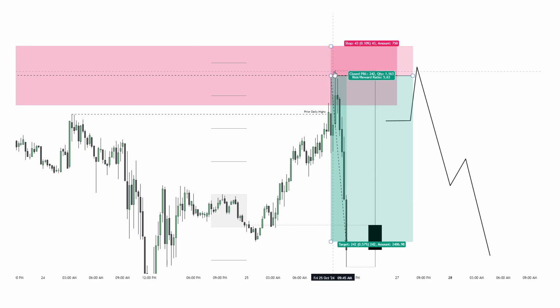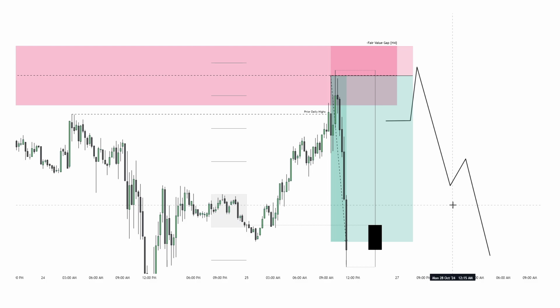And as you can see, price just immediately sees this run to the downside. So this trade ran all the way down here for over a 5-to-1 R. And when we're talking about confirmations and when you guys should be scaling in, the best scaling opportunities are at inversion fair value gaps or order blocks.